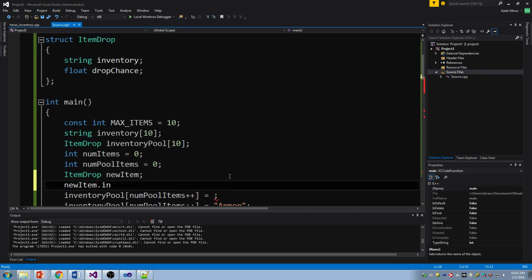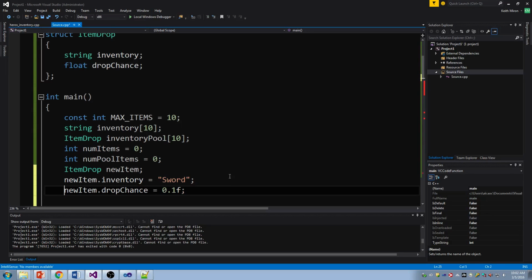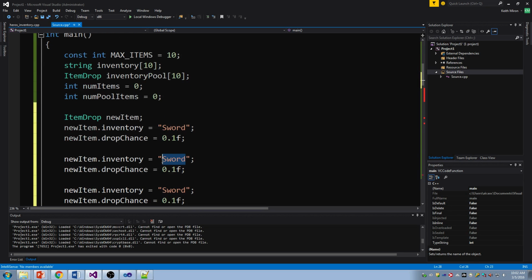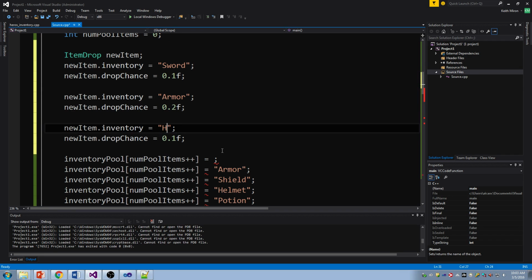and we could do something like this. And by setting up a structure, we could set up a drop rate for every single item that we wanted. So if we had a sword and we could have armor, we could actually say swords have a 10% drop rate, armor has 20% drop rate, helmets have a 0.5% drop rate.